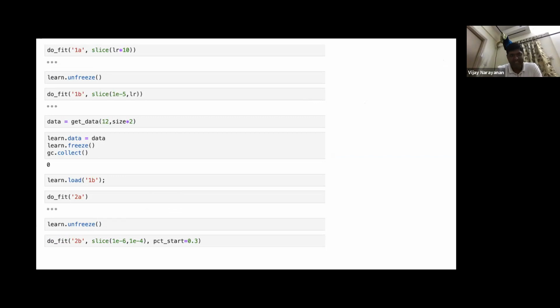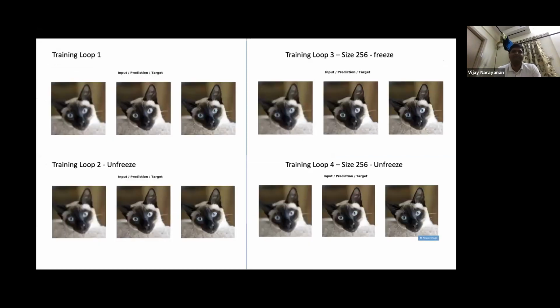And this is what we get to see as a part of each of them, right? So in the first bit, when we took the size, which was, I think, 128, and you ran the loop with freeze, this is what the output was. Then when you do the unfreeze, this is what the output was. Then when you increase the size and you do a freeze and you run the training, this is what it is. And finally, when you run it at the same 256 size with unfreeze, this is what the training and the output is. So that's the bit that comes out in each of these sections.